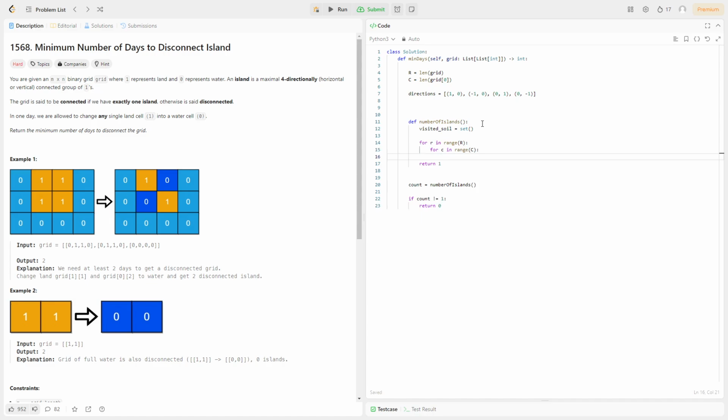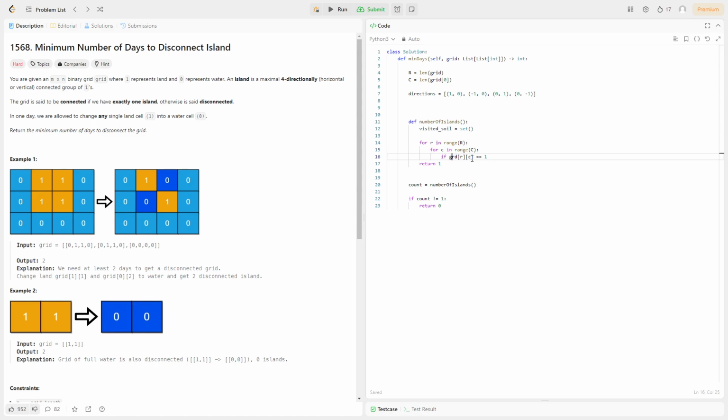So we need to check if grid position RC is equal to 1.